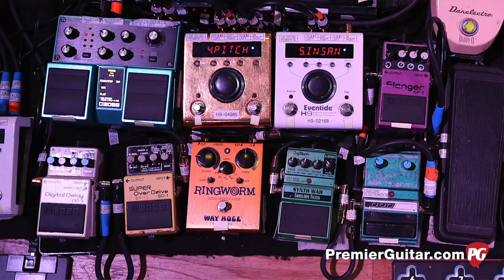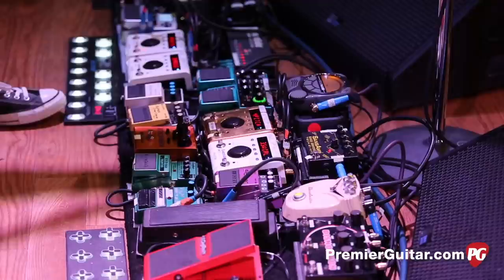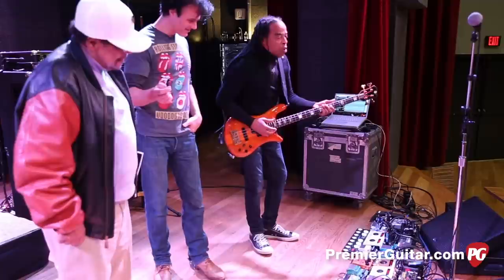Now that's good. Now the thing is that, like I said, they all go in conjunction with each other. I'm gonna show you how that works. Another one I have is my little secret weapon. Even though it says it's a super drive, it's an old digital delay sampler pedal. It only samples about 800 milliseconds.